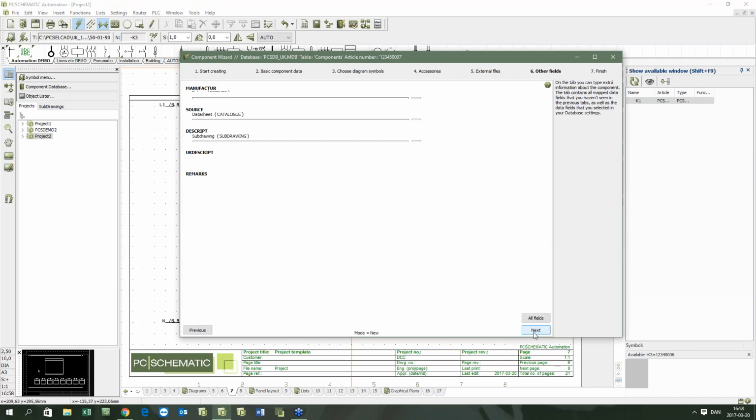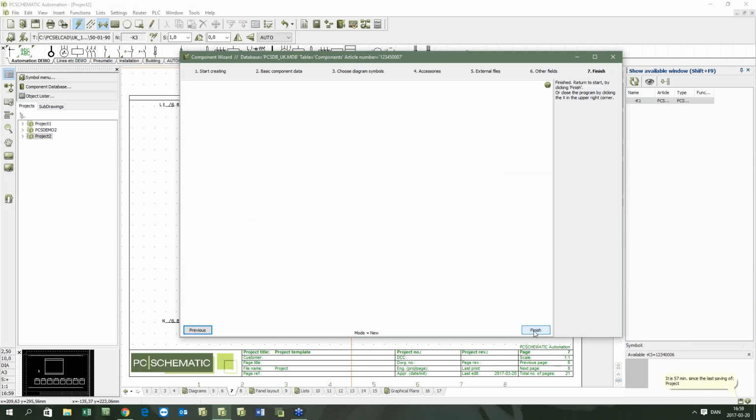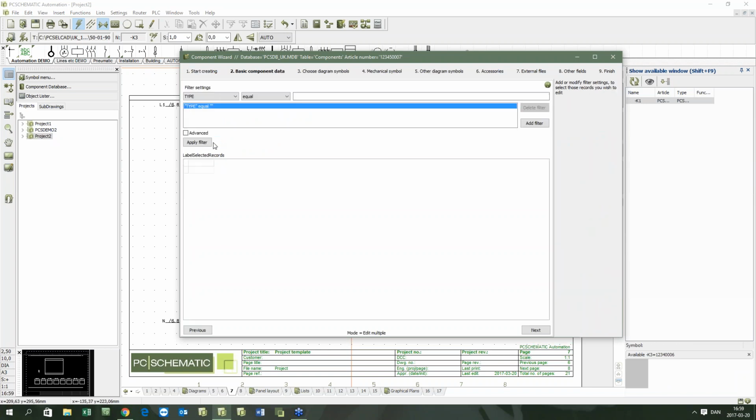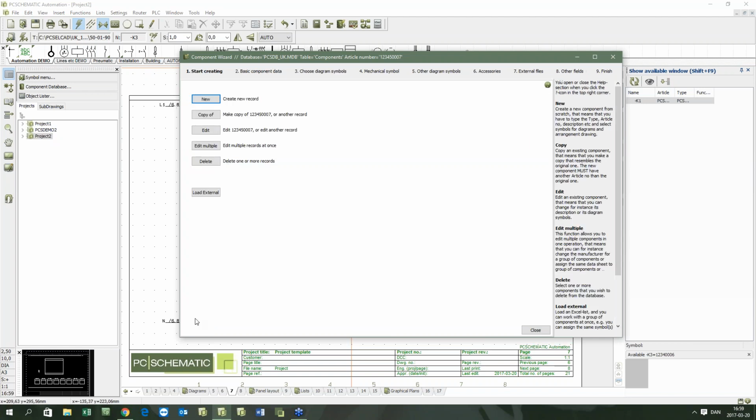component wizard. The wizard can also do some other things for you, such as, if I go up here, you can make copies of existing components, or you could edit existing components. If you had imported a lot of components where you needed to add just a little thing, you could go in and say that you want to edit multiple. If you go in here, you simply see that you can find them by using something in the type or description or the source or the manufacturer, anything that you have imported into this.